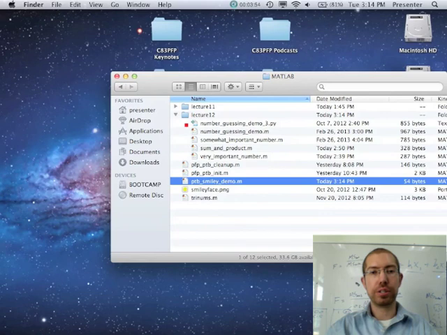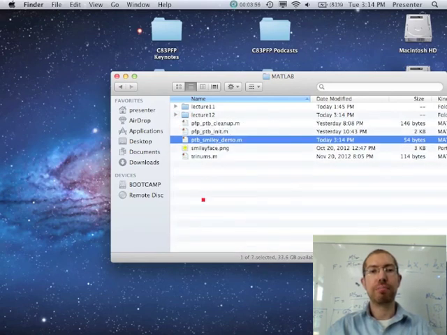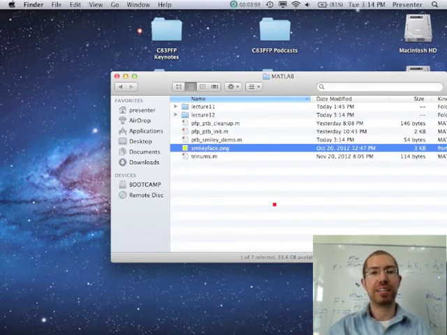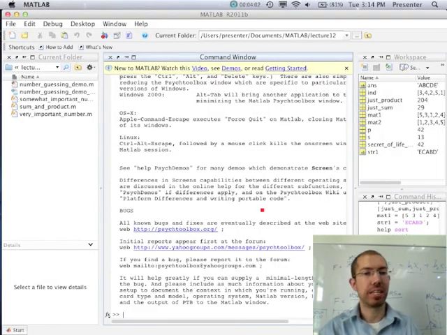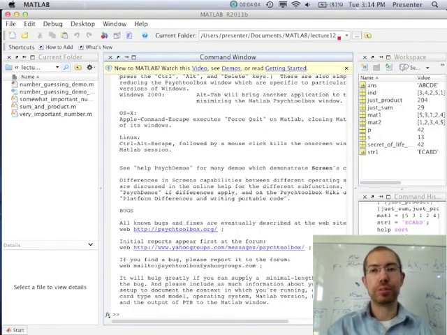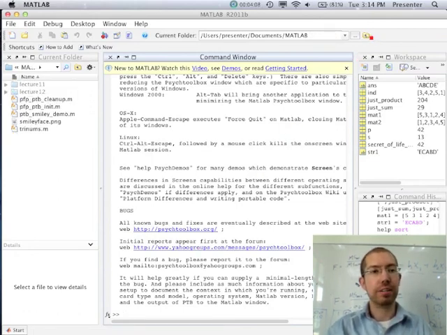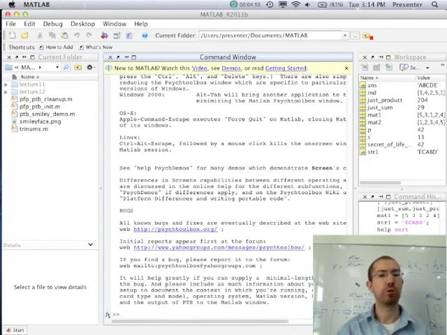Just to mirror you guys, so you can see what I've got in my main Matlab folders. I've already got smileyface.png in there. Just like PsychoPy, you're going to need the image to be in the same folder, or at least be able to tell Matlab what folder it is in. But for simplicity's sake, let's keep them in the same folder.